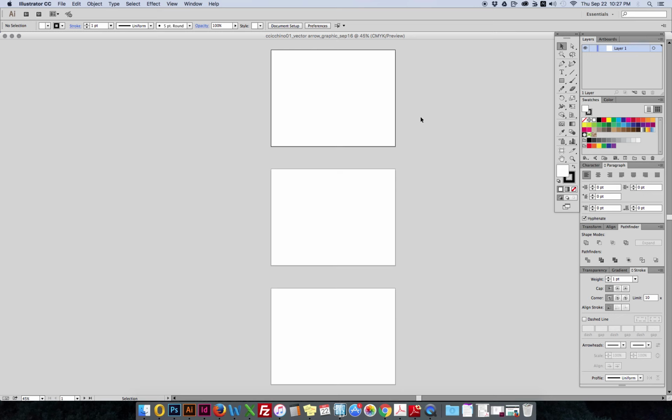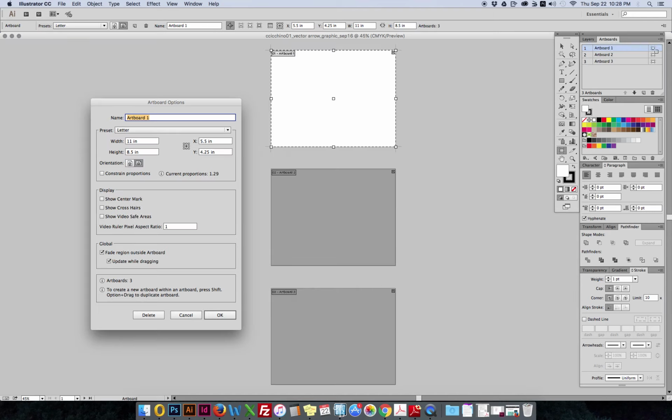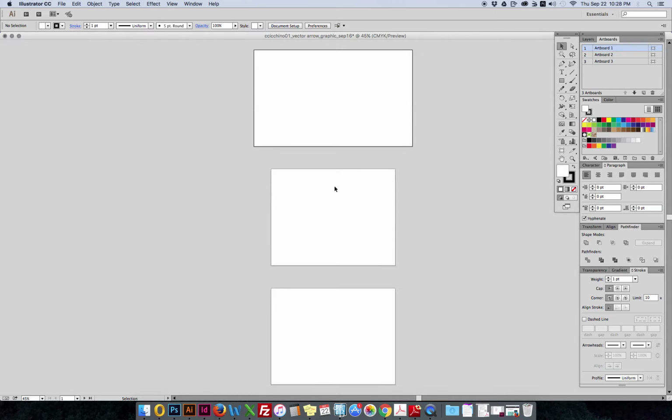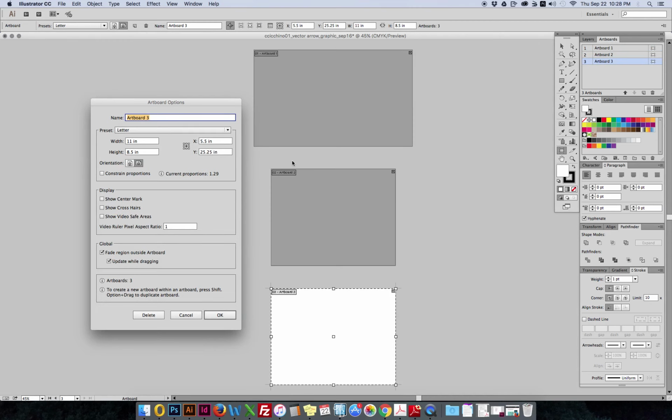The first thing we are going to do is make sure our artboard panel is open. We have to change a few of the dimensions on the artboards as per the assignment. So we're going to double click in this area here, and we're going to set it to 14 by 8.5, which is what the assignment calls for, and press OK. The second artboard is fine. The third artboard we need to change to a 4 by 4. So we will do the same there.